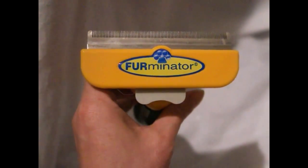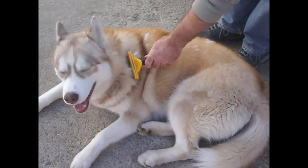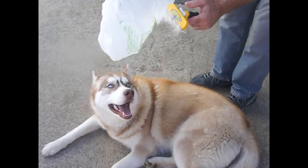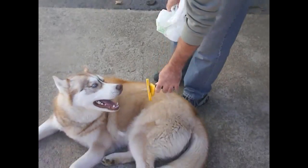Let's see Memphis using the Furminator. Furmy in action. Here we go. It's a windy day, so we can let it go.